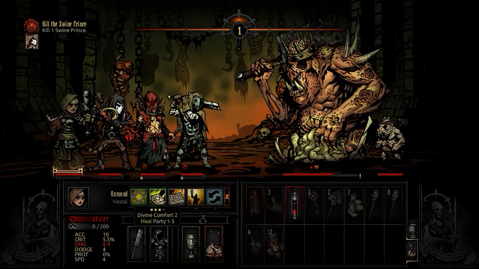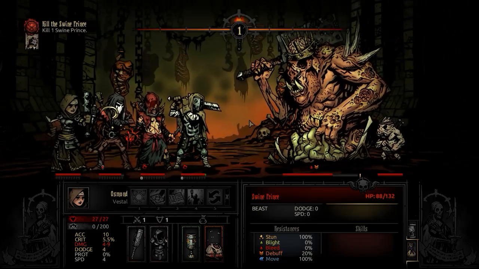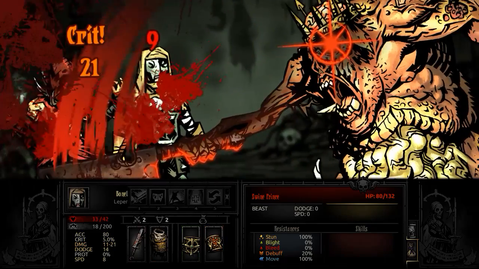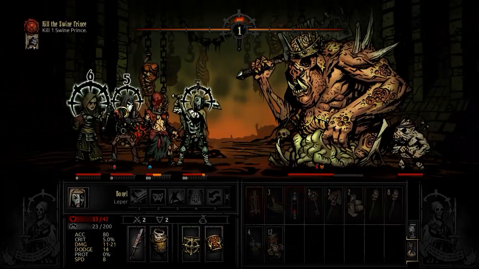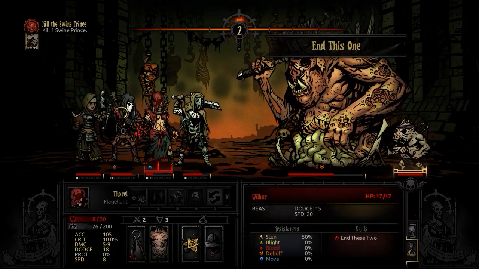Alternatively, I could just do a party heal. No, actually not. 5 health. That's fine. Let's top up the Leper. So 8 bleed comes on. He goes to Blue-Ray Masses because we're marked. 21 damage on the Flagellant. And if Wilbur puts him on Death Door, really?